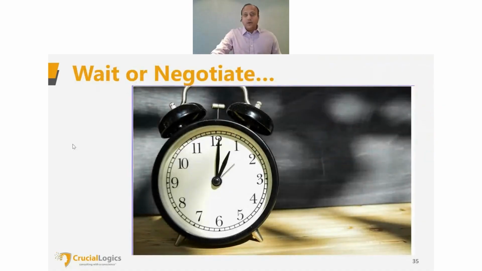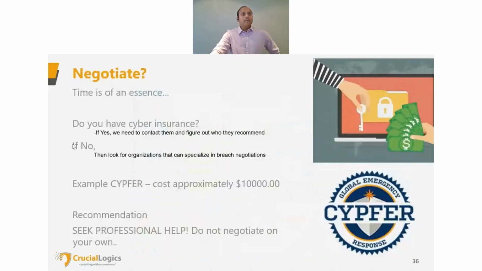Do we wait or do we negotiate at this point, right? So do we wait? Do we negotiate? I guess time is of the essence. Do you have cyber insurance, right? And you call your cyber insurance company and see who they recommend from a negotiations perspective, right? If not, then you basically look for someone on your own.